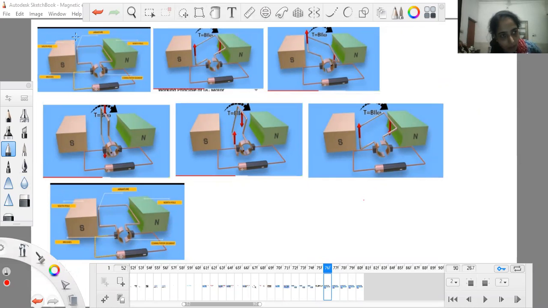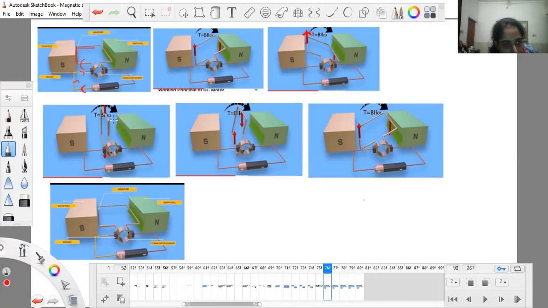So it was flat, you can see it was flat. By the effect of the magnetic field lines and by the effect of the current running from this battery, it will move upwards. It is moving upward, and again it will come to this. It was like this and it will become this.